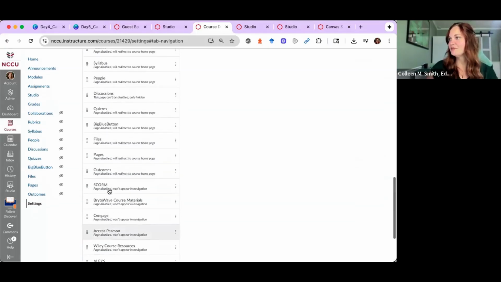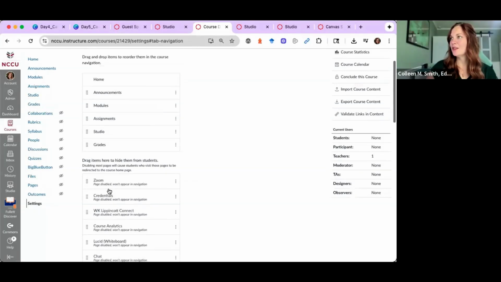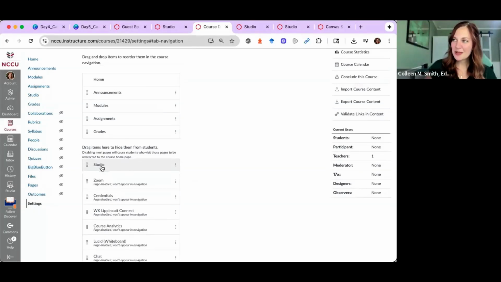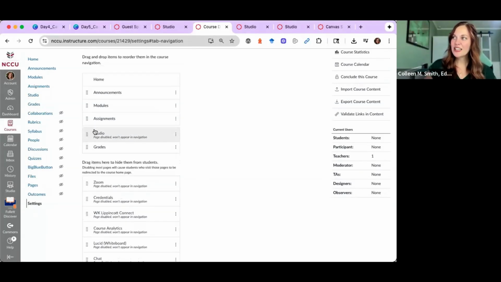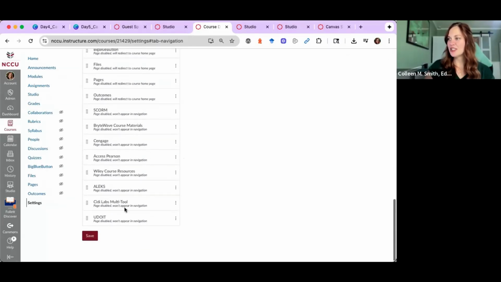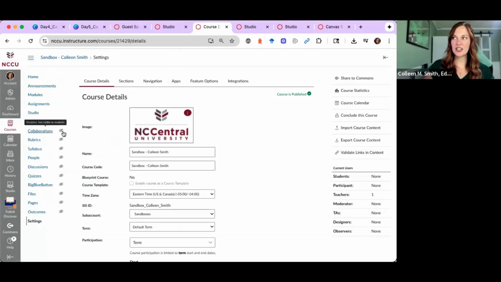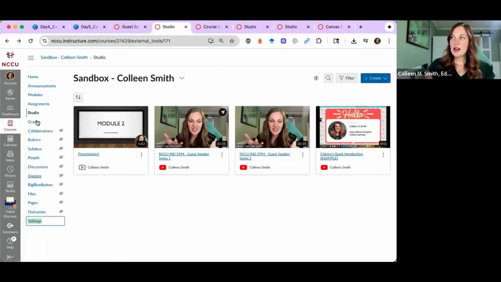Sometimes it's down here, and then you bring it up to be viewable, and then you save that. And that's how you update your side navigation here. You can see my students won't be able to see any of these because it has the eyeball with the cross on it. All right, so I go to Studio, I click that.